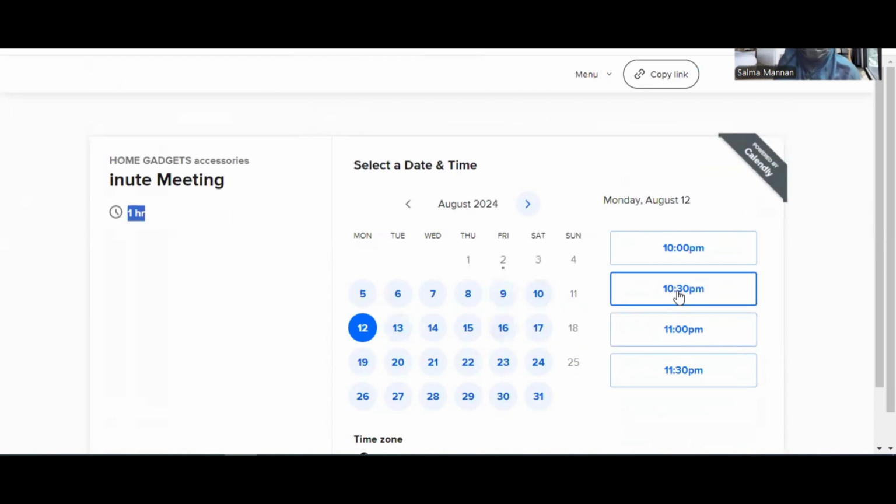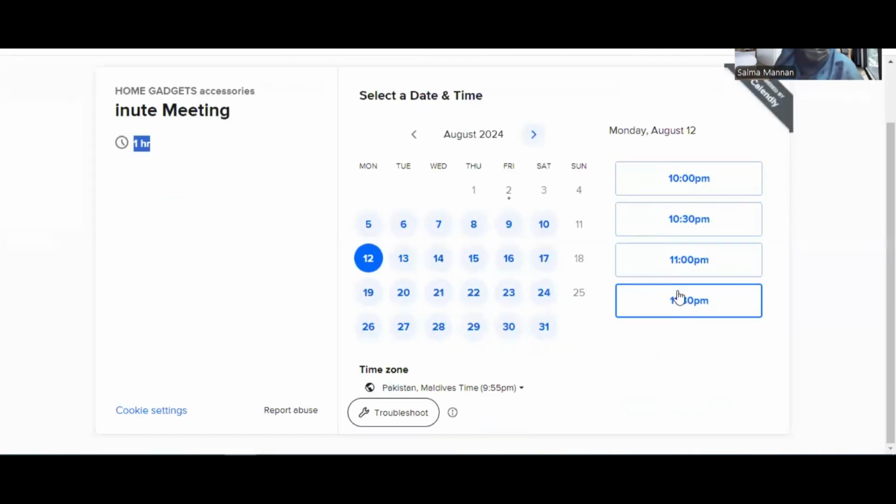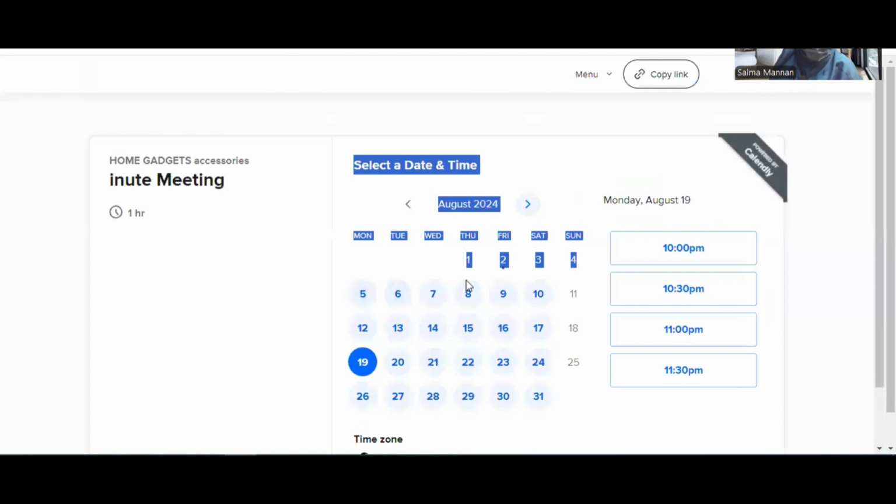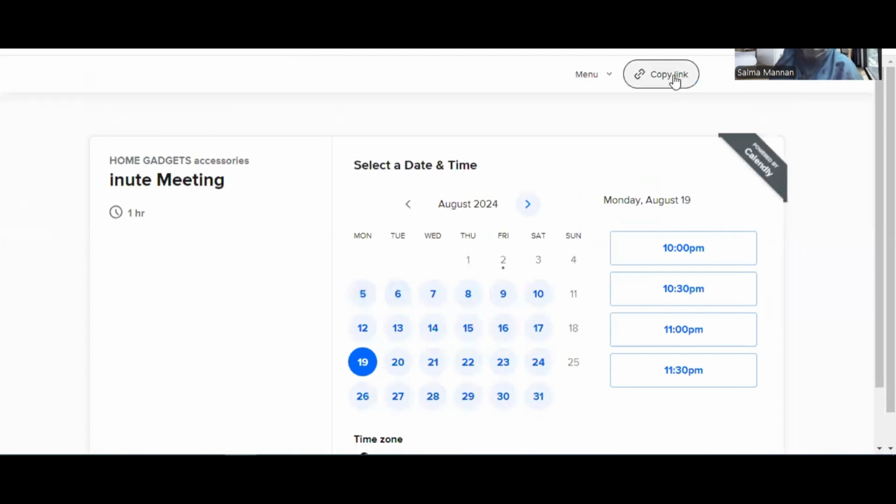Let's go on a Monday. That is how you do it: you just copy the link and send it to your leads, so people can click on it and schedule the call according to their time and feasibility.